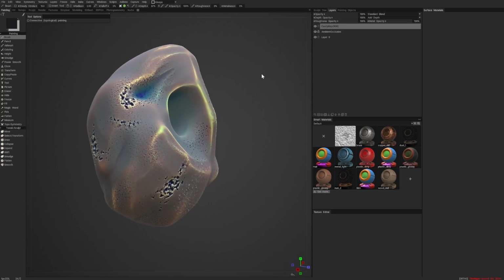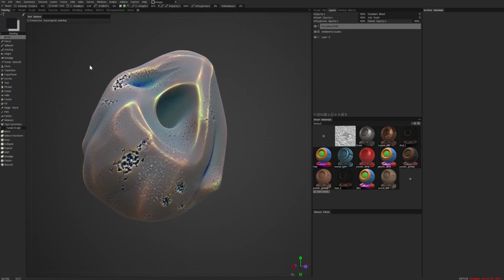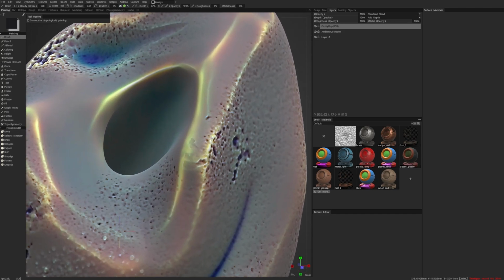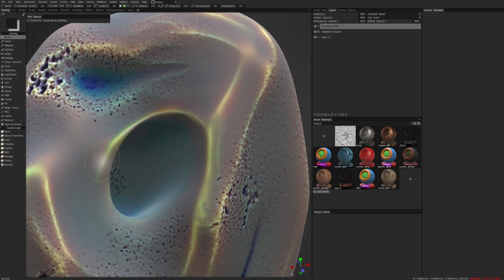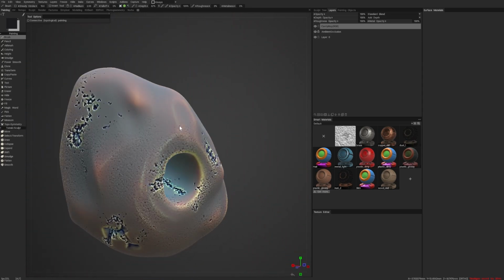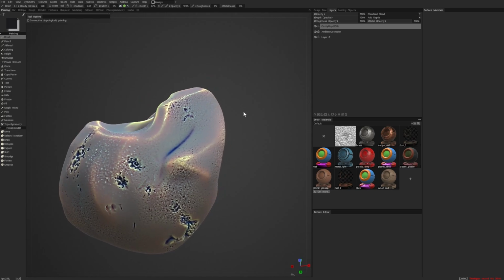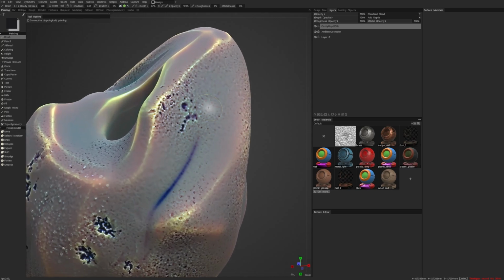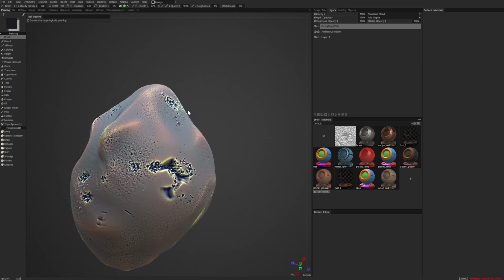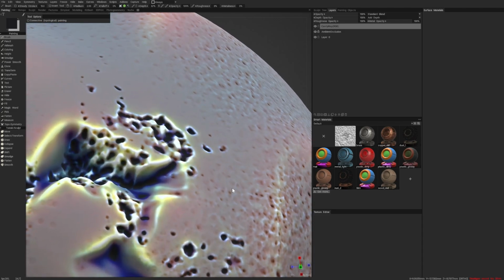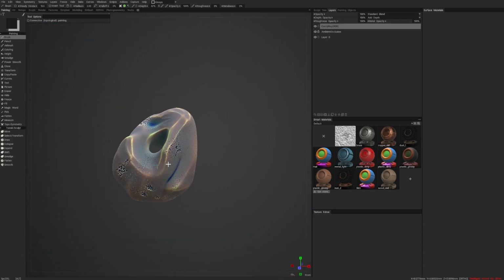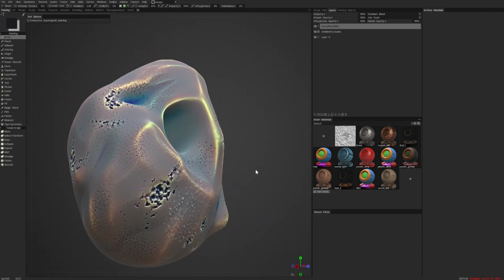Okay, so this is the curvature map that was generated. Again, this is going to be hidden. The lighter areas are the areas that 3D Coat describes this mesh as pointed out. The bluer, darker areas are the areas that are described as pointed in. This is an RGB curvature map.